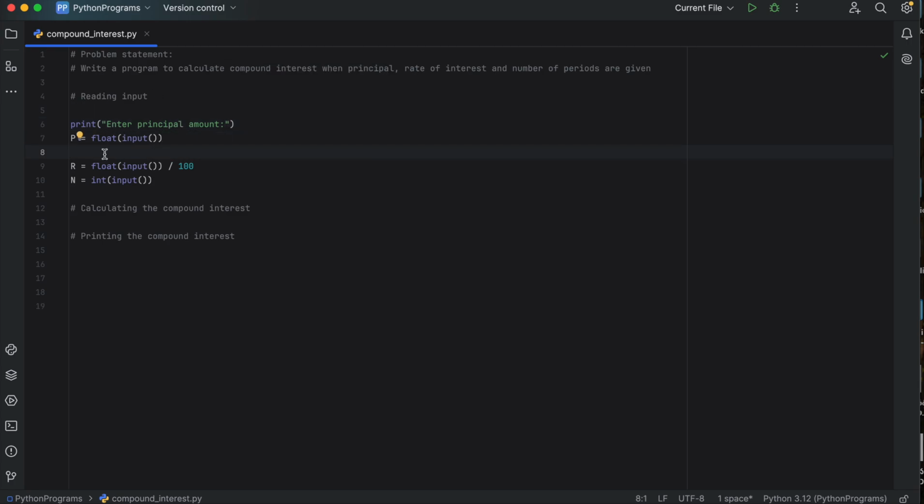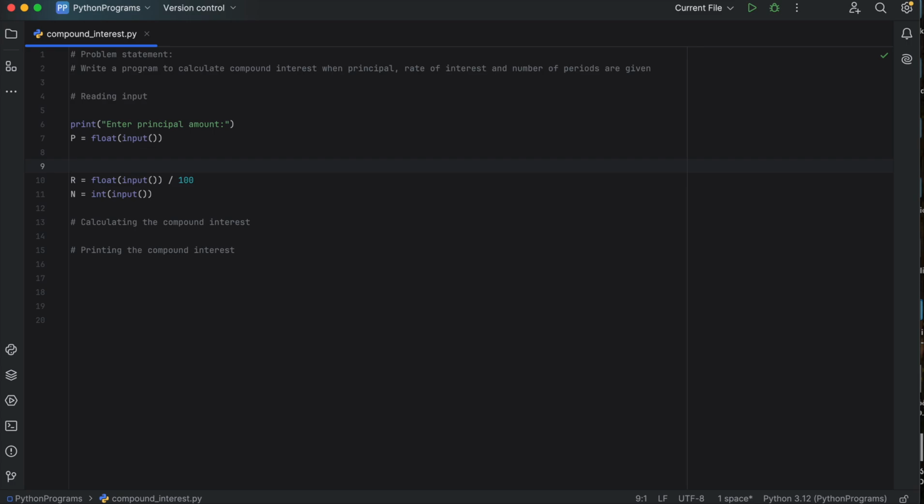See here, before reading the principal amount, we have added a print statement which will tell the user that he needs to enter principal amount. Similarly, we will add print statements before each input statement. Enter rate of interest.